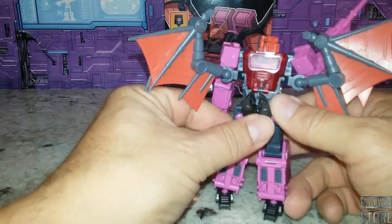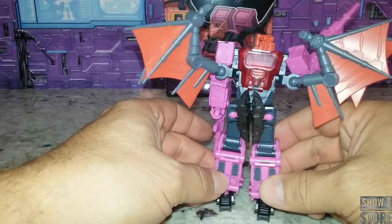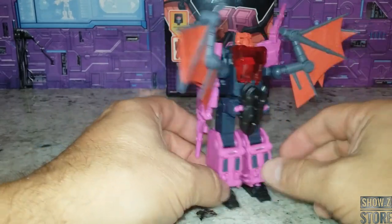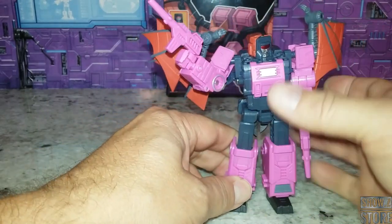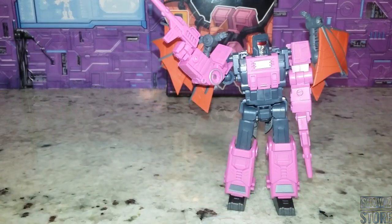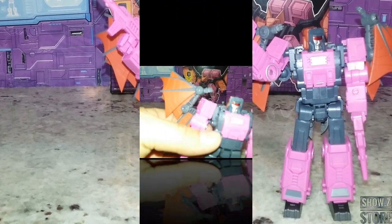Now this is weird how they did the feet for the bat mode, that they kind of collapse together as a tail in a way. But it is pretty cool. It does look good. I like the way it looks, and as an original design, they're not knocking off another design. I don't think they're knocking it off, but I think they did a pretty good job, and I really hope they do more.